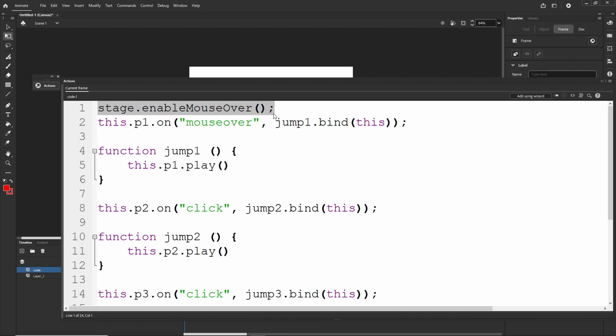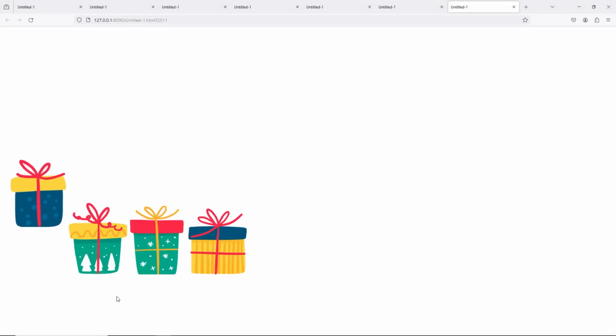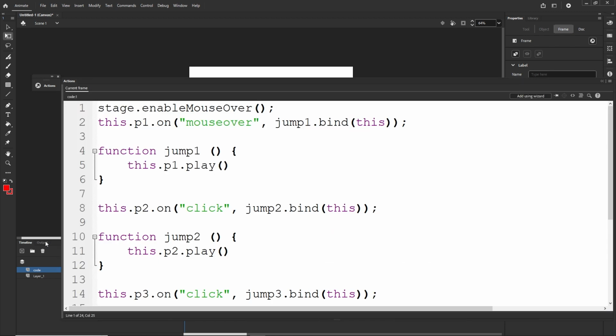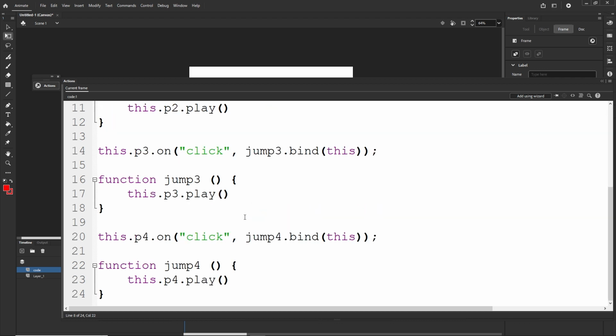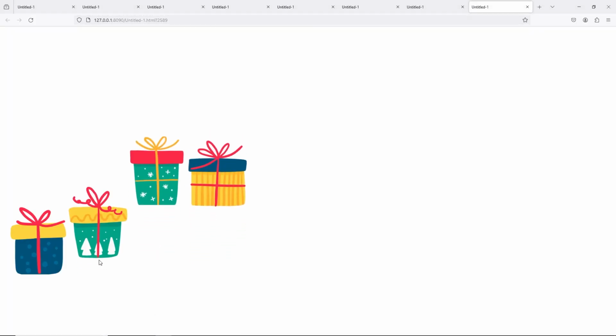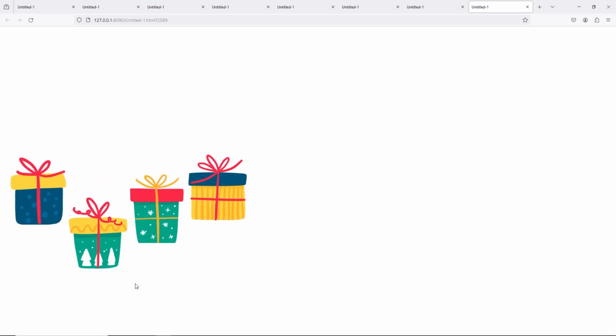So stage.enableMouseOver, and right now if I go with Control Enter, Command Enter, it is going to listen for my mouseover, and one more time it is not going to play until it is going to finish. So now I am going to copy this mouseover to all of them. So Control C, Control V to this one, to this one, and to this one, and yeah, right now, as you may guess, we are going to have all of them on the mouseover.